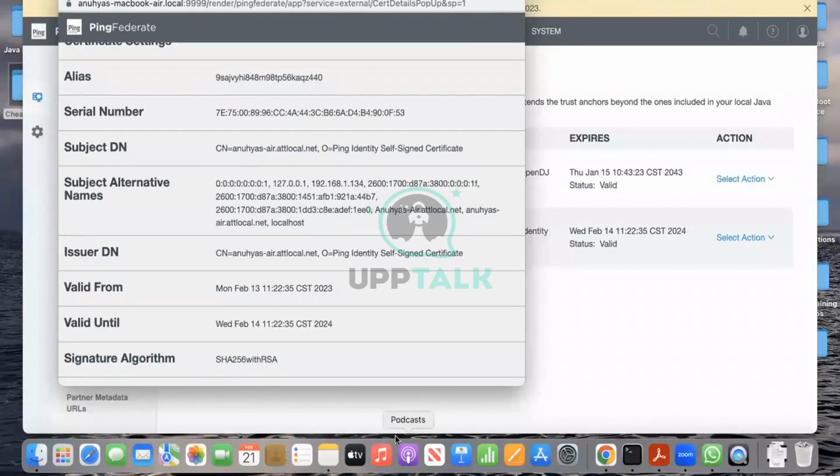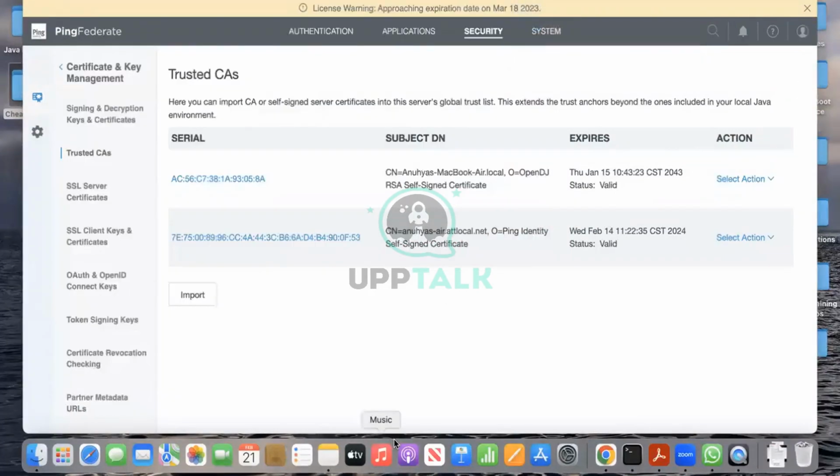Like I mean, because the certificate got changed, sorry, not because the host name got changed, the existing certificate was not working. I don't know why it got changed. Previously, did you connect it to two different network configurations like Wi-Fi or something? It's the same. Maybe once I connected with the hotspot, that could be the problem. I'm not sure. Anyways, that's not a problem. Let's continue from there.